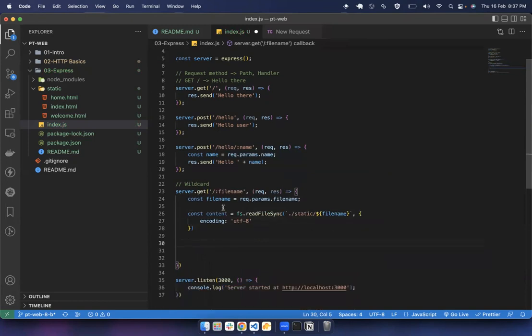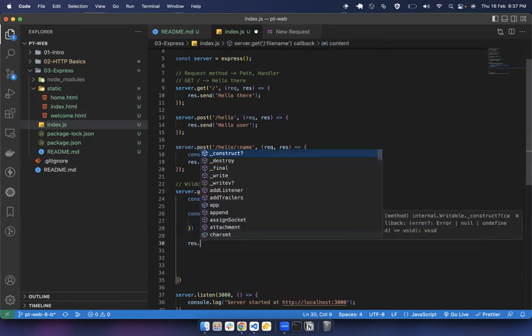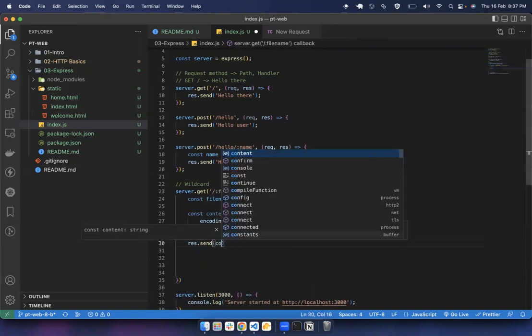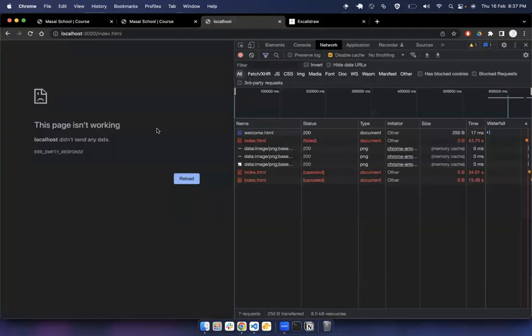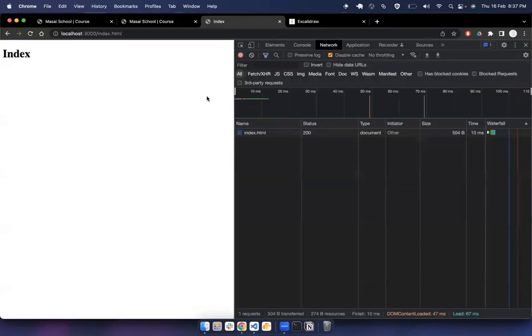By the way, this could go wrong if the file does not exist. So let's say the user enters contact.html and the file does not exist here. In that case, we will not be able to open this file and this will throw an error. We will handle that error later on. Don't worry about that right now. So send the content. Let's try with index.